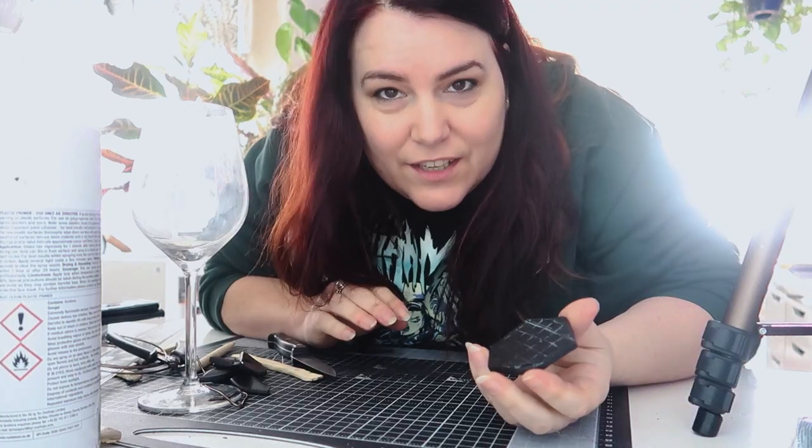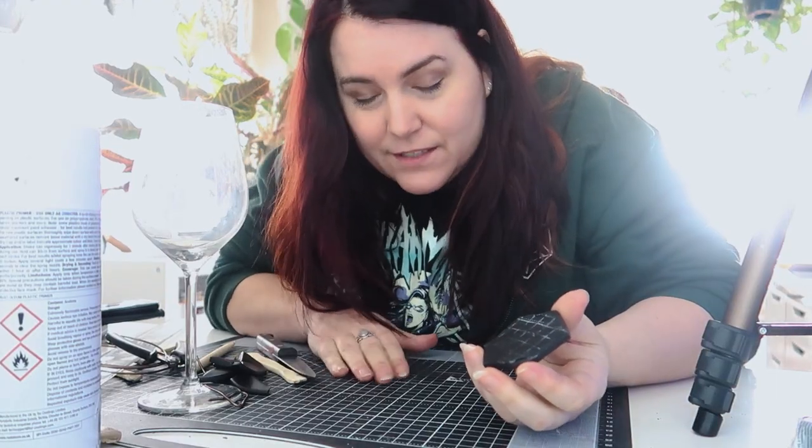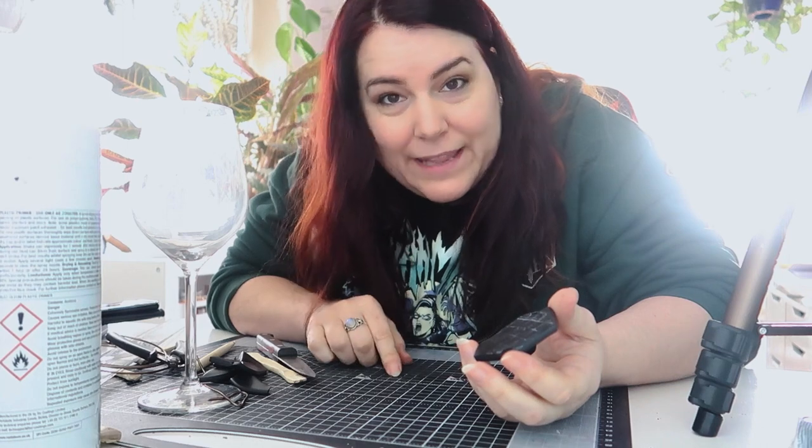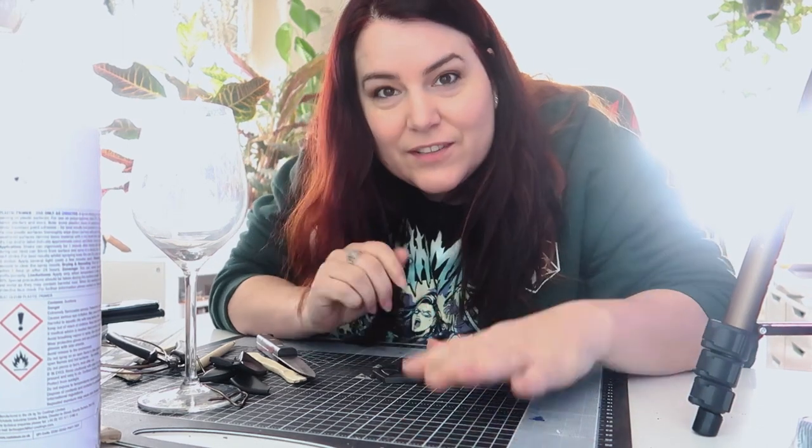I haven't also been using this liquid Fimo stuff. I figured that I would use this to help it stick to the glass, but it seems to stick okay. Another little trick I noticed is that it sticks to everything, so it is sticking to my cutting board. I don't actually have any baking paper, but that would probably be the best bet. So make sure that you have some of that if you want to be working on a surface with it.